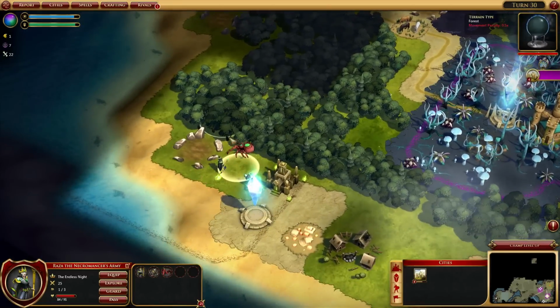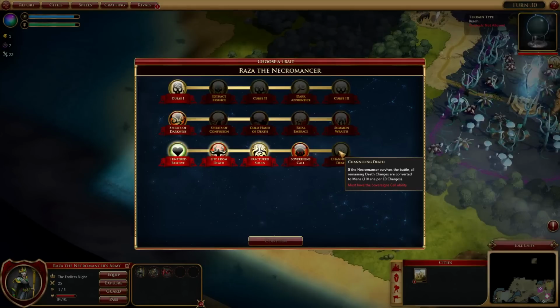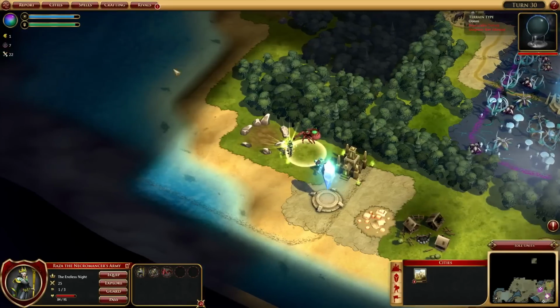Oh, first level up. Use death charges to allow Sovereign to gain plus one spell cast in battle. Yeah, I want to get to this. If the Necromancer survives the battle, all remaining death charges are converted to mana. One mana per 10 charges. That seems like a really good way to farm up the mana.